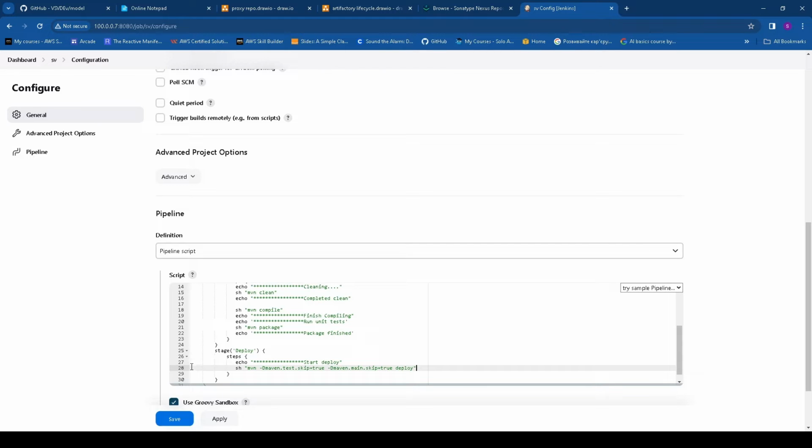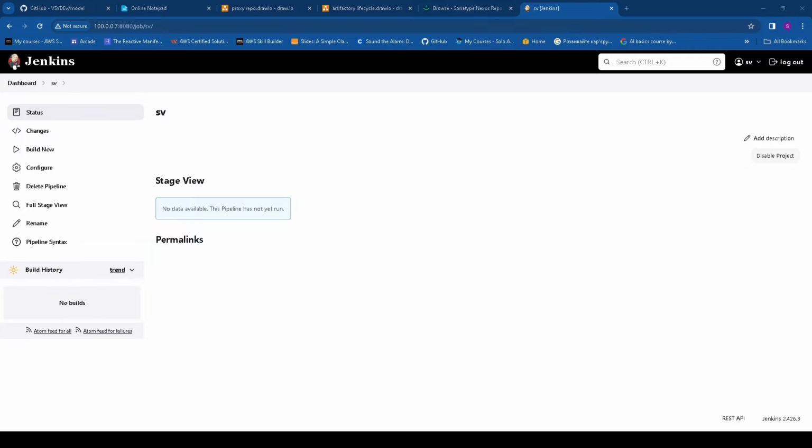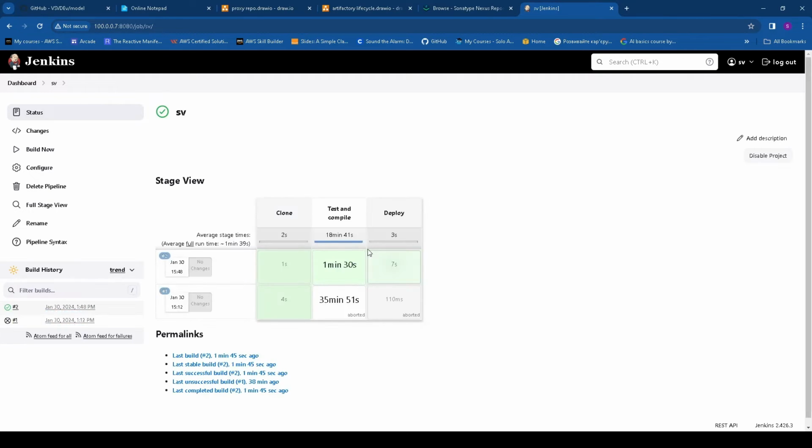Let's try it, run it, and look at what happens. We build now to run, and it started. Here is my build. It's successful.